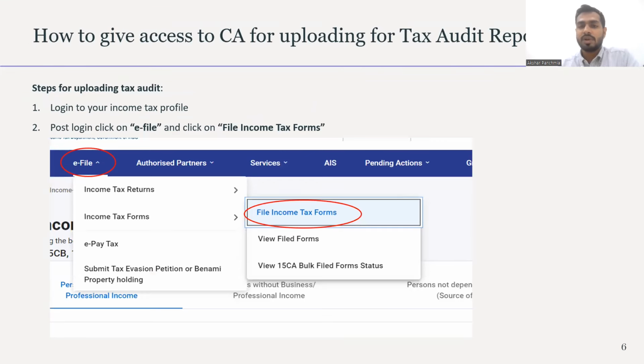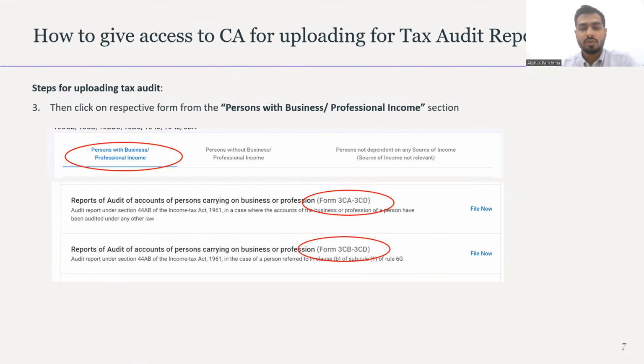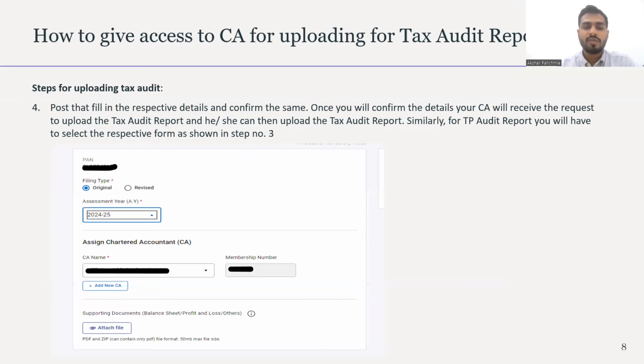Next comes, what kind of assignment have you given to this chartered accountant? Which audit report? Is it your tax audit report? Is it your TP audit report? Which audit report is the chartered accountant filing? Then in that case, you have to go to the e-file option, go to the tax forms, select file tax forms, and it will bring you to this page where you will select what kind of audit report is relevant to you, and who do you want to add to this particular audit report. Once you select this, it will show you this page wherein you can put in the further details or select the chartered accountant from the drop down box and add them. Once this process is complete, the chartered accountant will be able to upload the tax audit report from their unique portal, and it will show up over here.